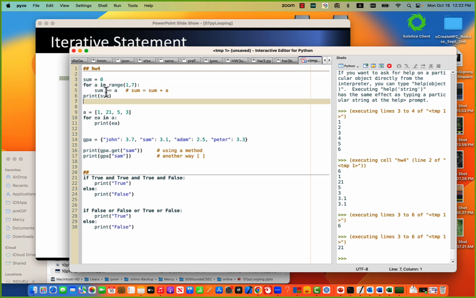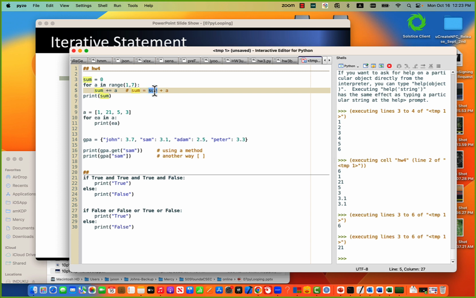What it does is that, given sum equals 0, you need sum plus equal, which is a composite symbol. This symbol can be interpreted as sum plus equal a is nothing but sum equals sum plus a. Mathematically, this doesn't make sense, but in programming, this equal sign is assignment. So the right hand side first needs to be evaluated.